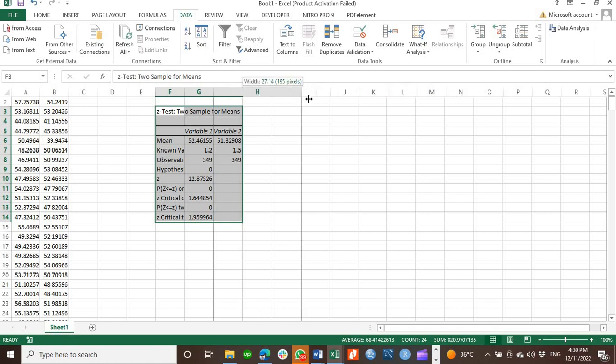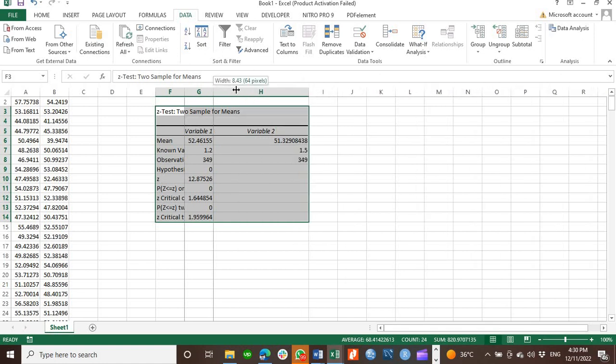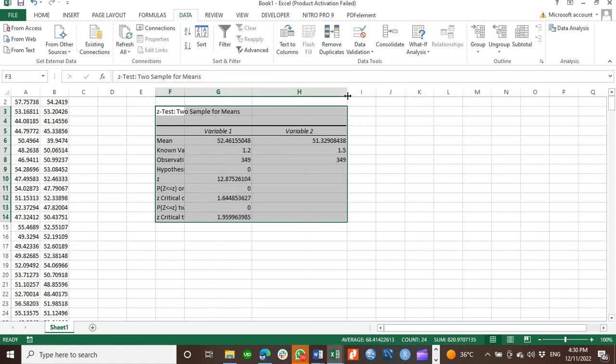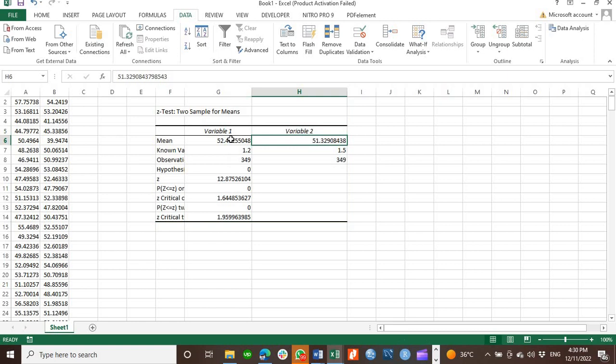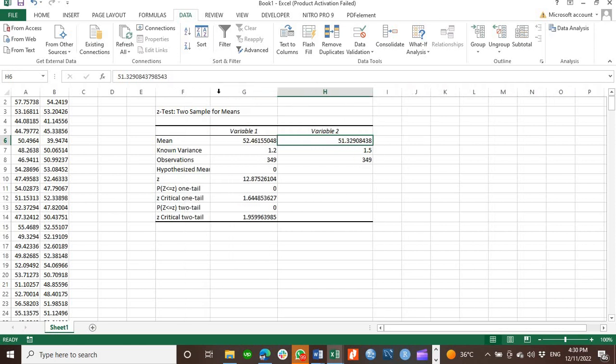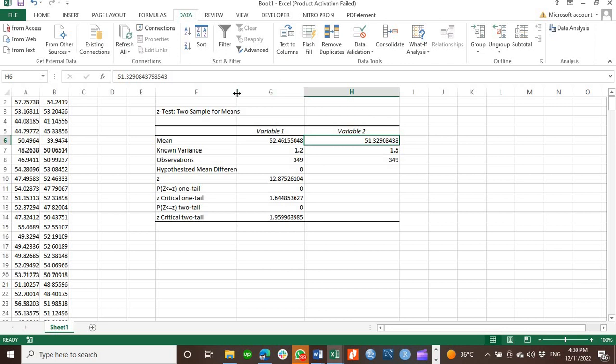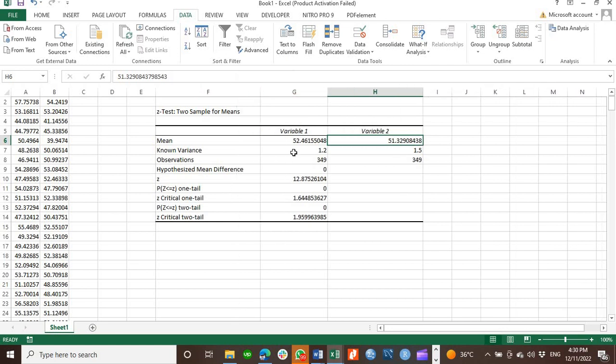What you have here is the z-test of two samples for the means. So you can see the means for variable 1, this is for variable 2. The known variance which we already inputted. Let me keep opening it so that, alright, so this is the variance we inputted, 1.2, 1.3.